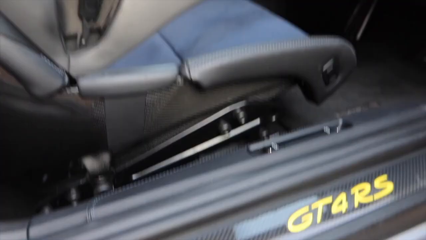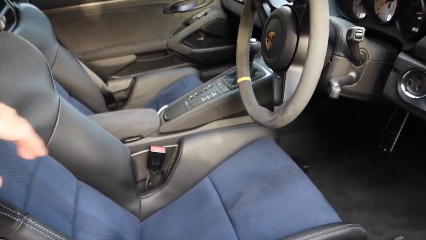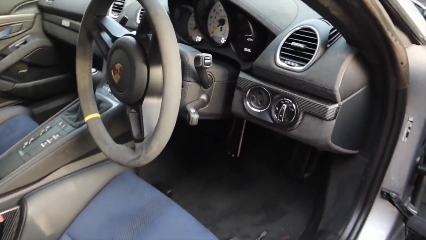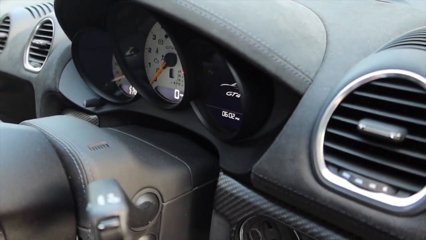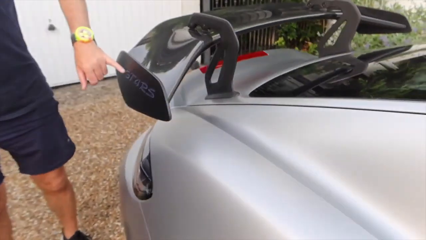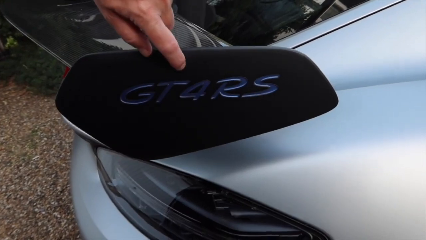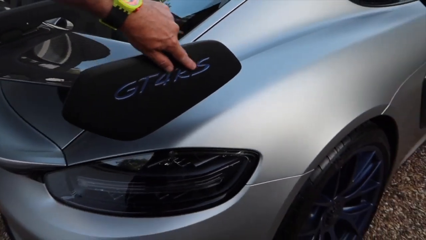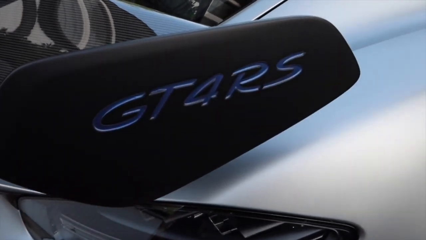And then it's got, obviously, the lovely blue inserts in the seats. Oh, yeah, matches the wheels. I didn't realise you had that. And the Race Tech dash. Oh, yeah, it's a lovely, lovely spec. Then I had this done to the car, which I think is really nice. GT4 RS, yes, in blue. Yeah, that's cash. So I got that done, which I really like. Yeah, that's really clever, and done well.